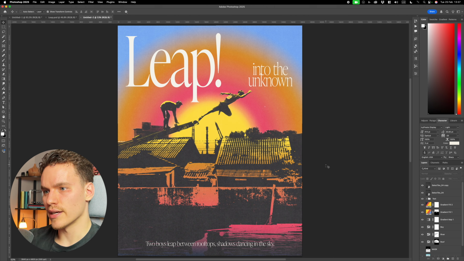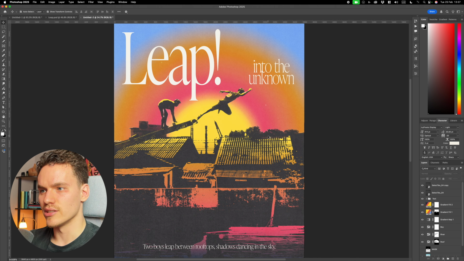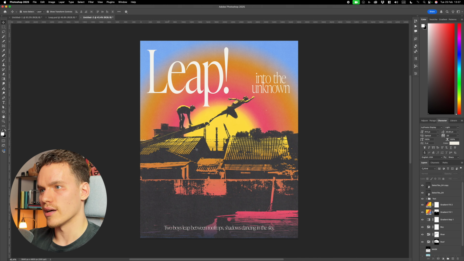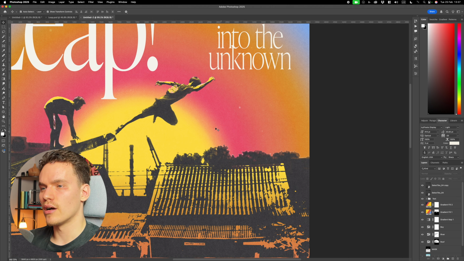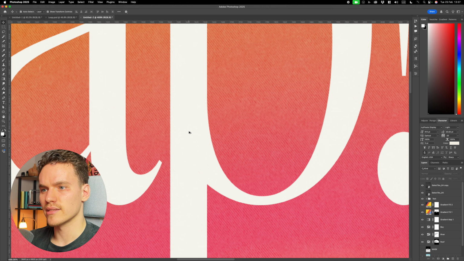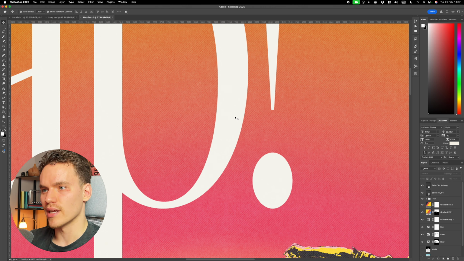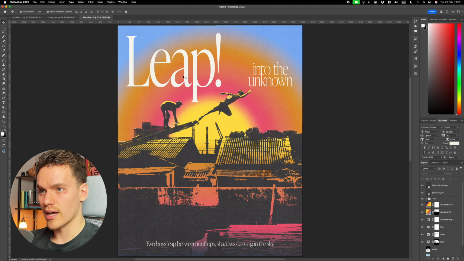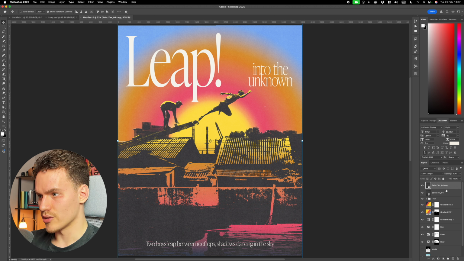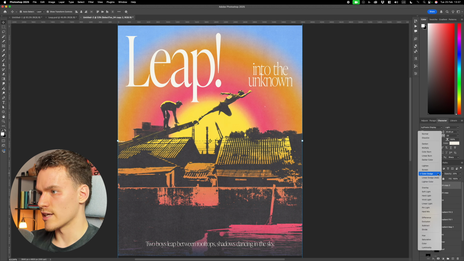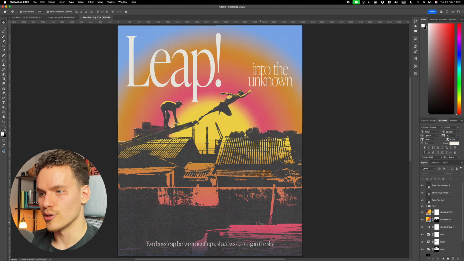And you can see already it's tying and really giving this nice vintage look with this kind of washed out color. And then the only thing I'm noticing here is that the text doesn't seem to have any texture applied to it. Now this is genuinely because of the blending modes and because it's the lightest color value, those two blending options are not going to apply to it. So once again, I'm just going to create another duplicate of this layer and I'm going to set this to exclusion. So now with this, everything becomes slightly gray.